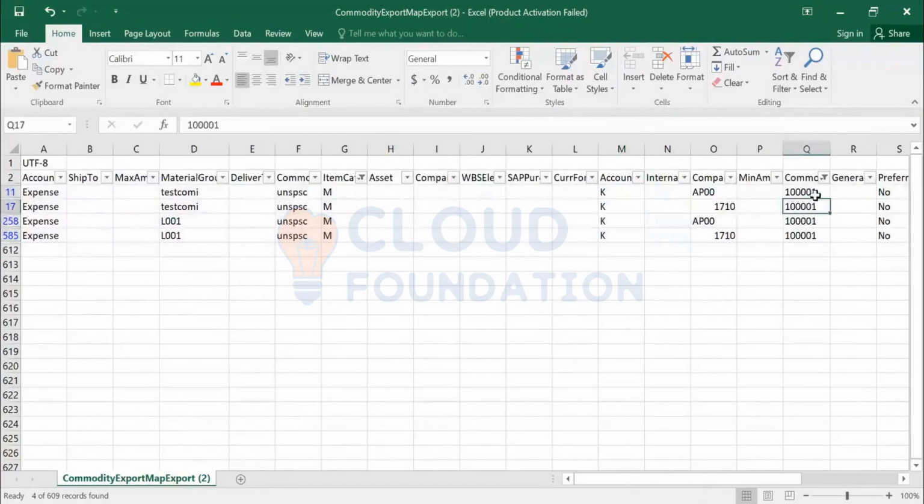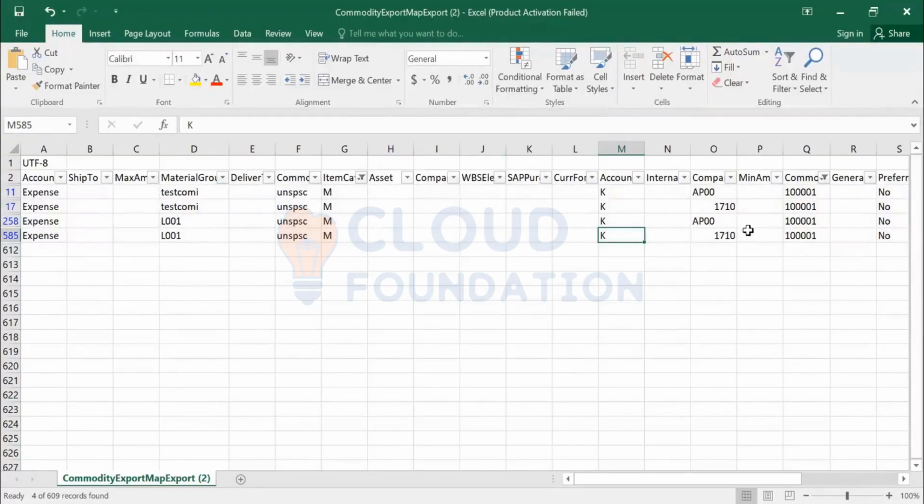Enter your material item which you are entering here. Find out whether that has been extended to the company code which you are using. If it is extended, find out what accounting information is used. If these three are matching, the system will allow you to proceed with submission of your PR.